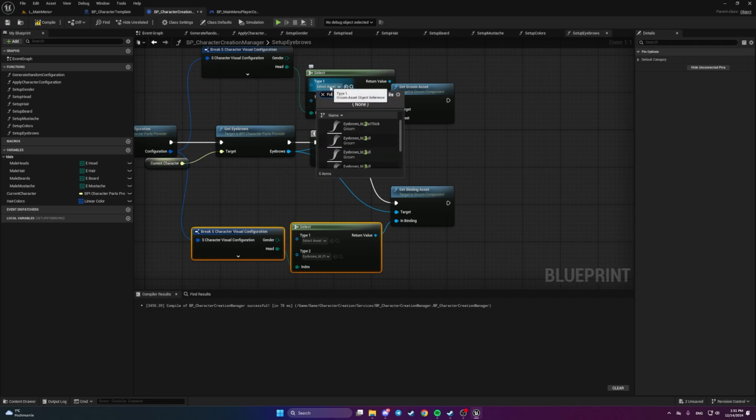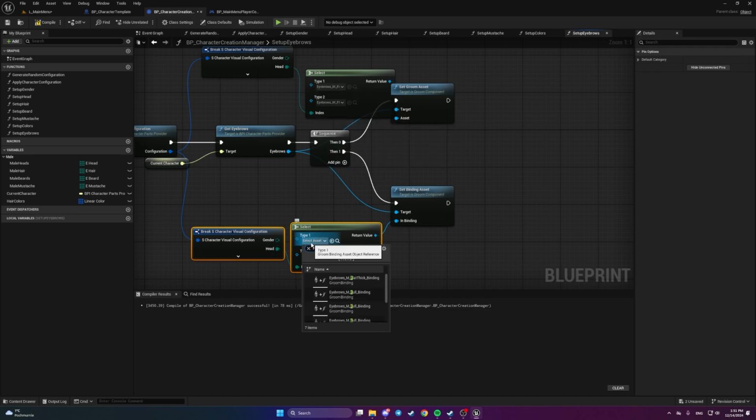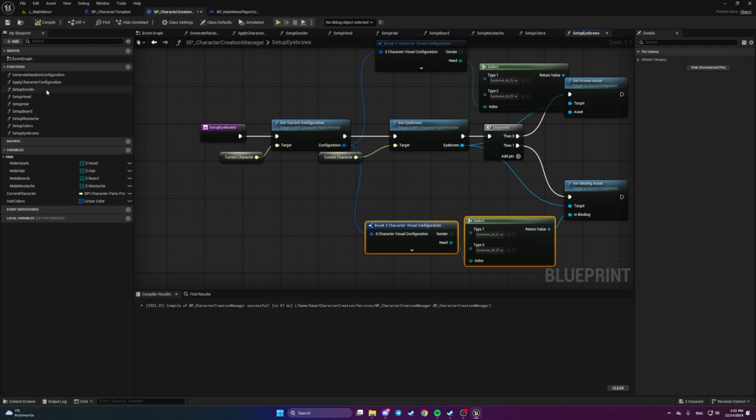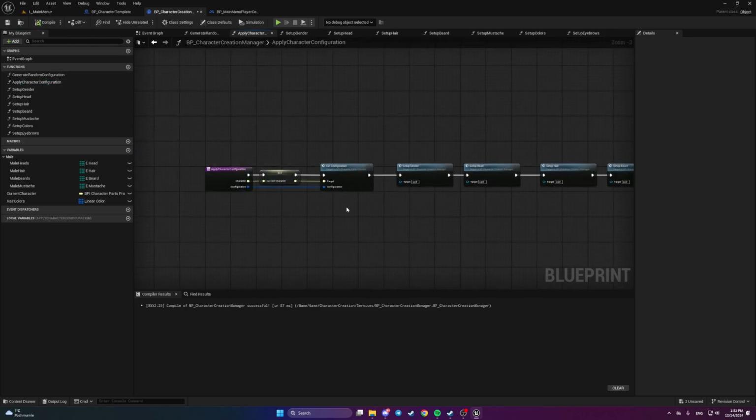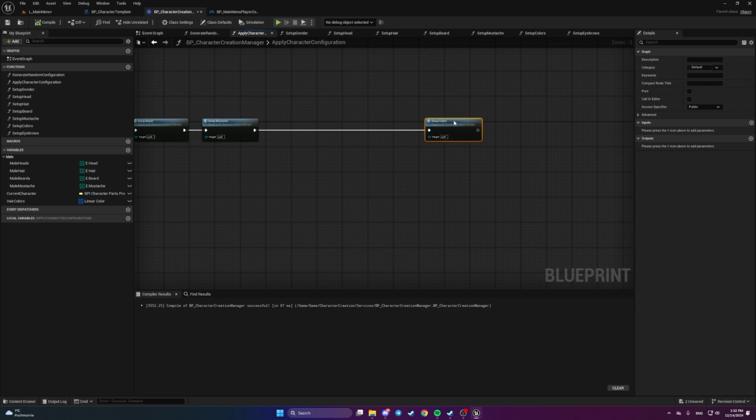It's called eyebrows full. Eyebrows full bindings. And let's open our apply character configuration and call setup eyebrows before setting up colors.